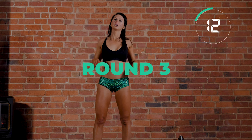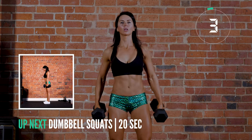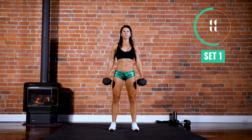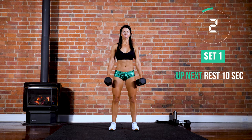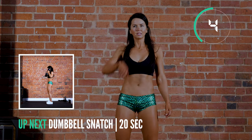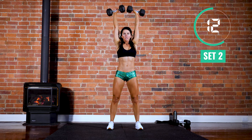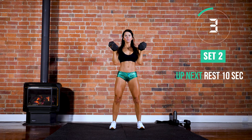Round three. Up next, dumbbell squats for 20 seconds. Set one. Up next, rest for 10 seconds. Up next, dumbbell snatch for 20 seconds. Set two. Up next, rest for 10 seconds.